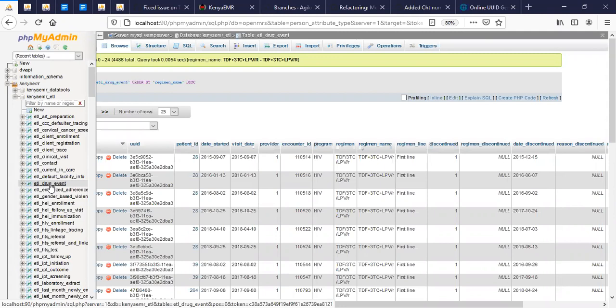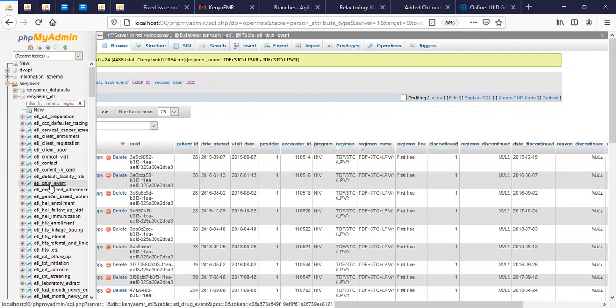If any team was to develop a custom form, we could have its ETL table here, let's say ETL underscore your custom form. From the structure that we normally use, especially in the DDL, it will show you how to populate them. It will most likely start with the patient ID, to make the querying quite easy for reports.